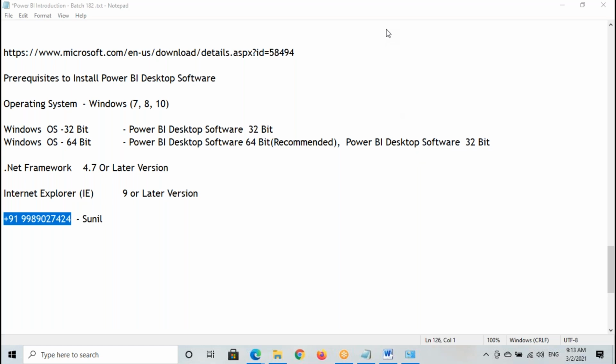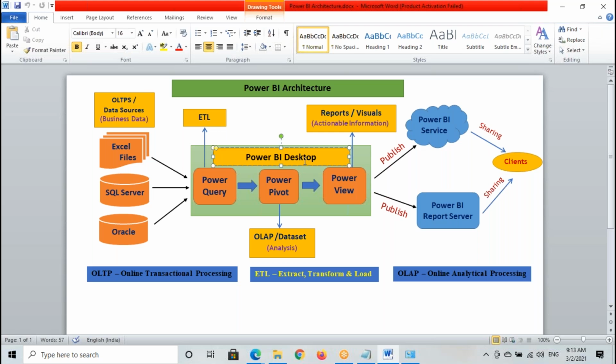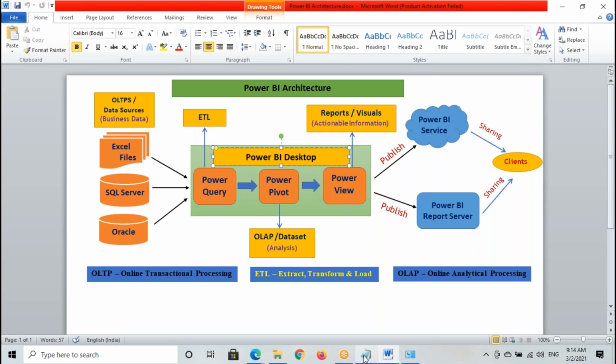Fine. Now, okay, you installed the software successfully. Now let's start working on Power BI Desktop software practically. Before we start working on Power BI Desktop software, what we will do is we'll try to understand what is Power BI Desktop. Let's define Power BI Desktop in one line.